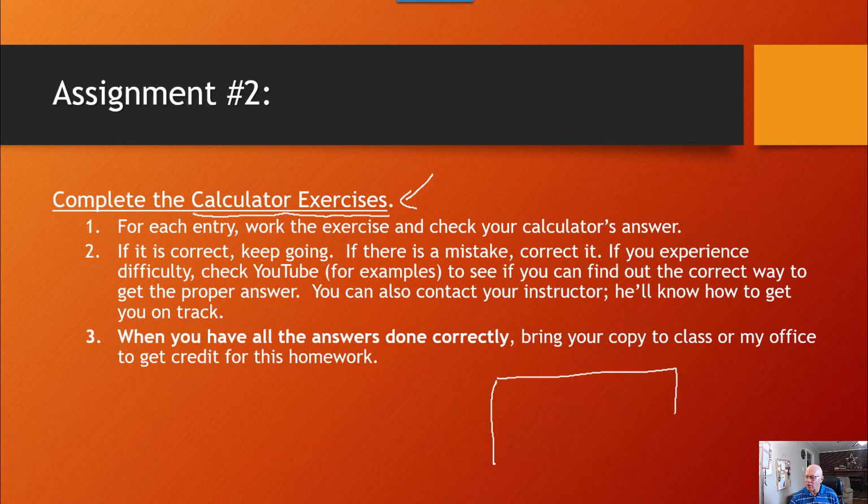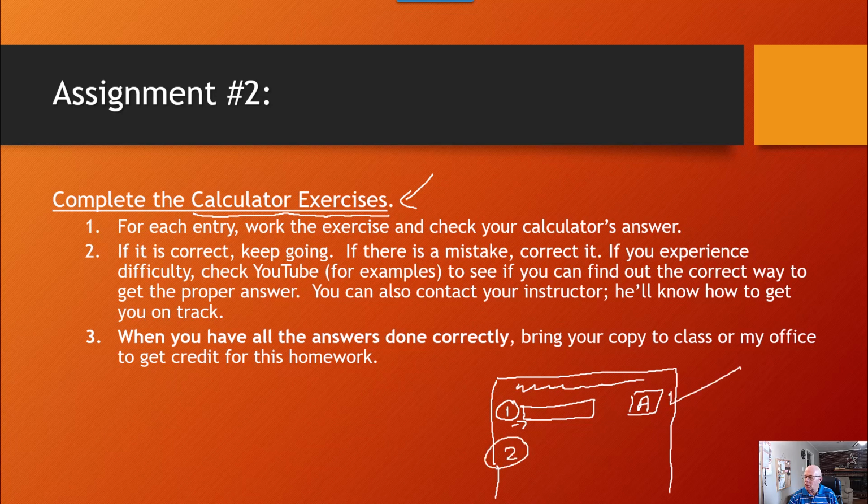So here's your sheet, and there's a header up here, and it's number 1. This has something to do with your calculator, and you're trying to find the correct answer. Over here is the answer. What you want to do is take this question, work it on your calculator, and check to see whether you have the correct answer. If you have the correct answer, check that off, move on.